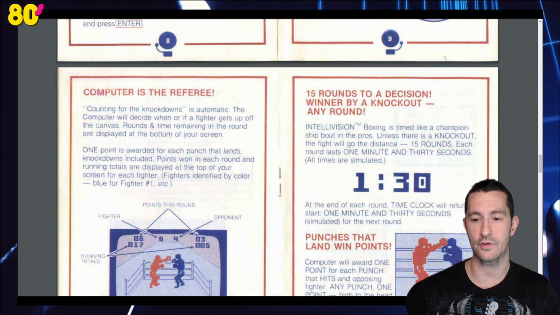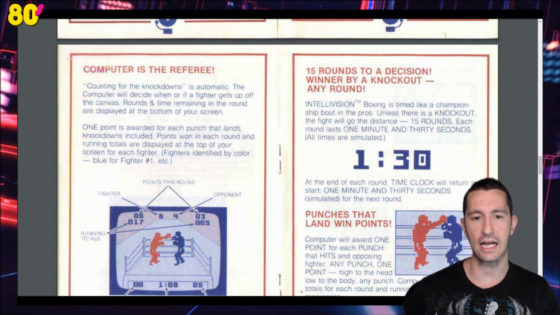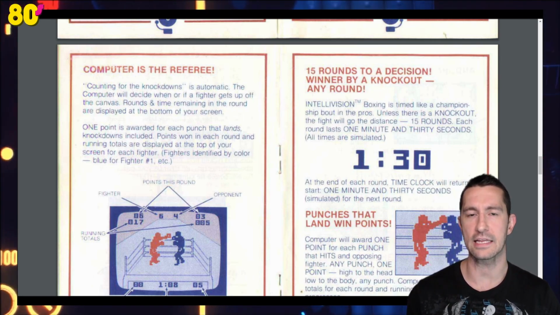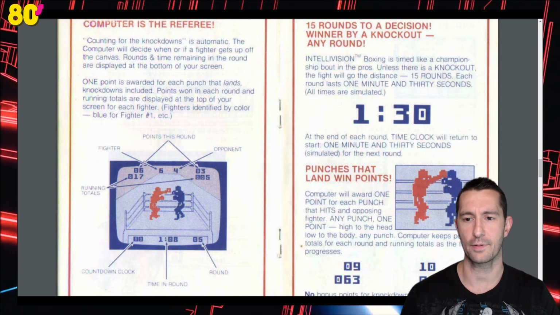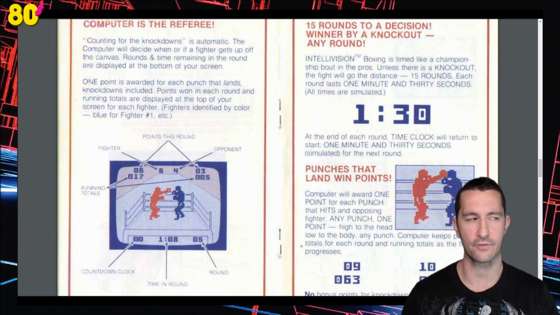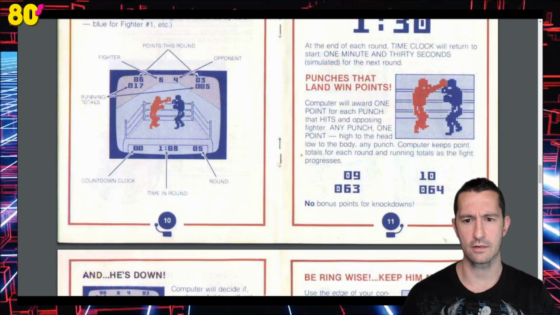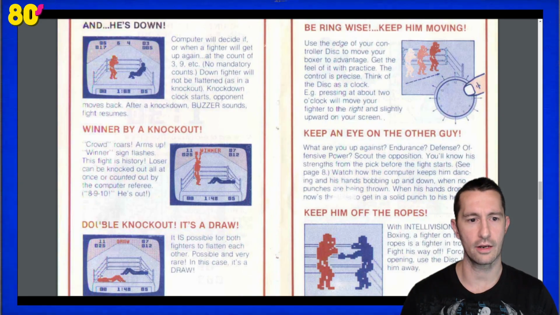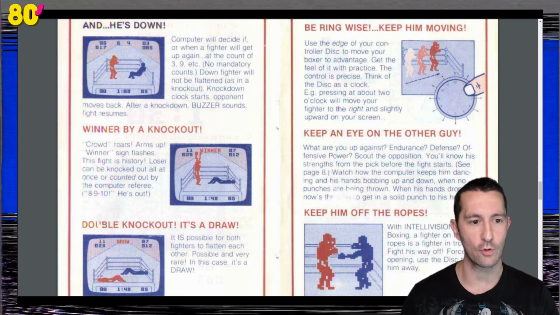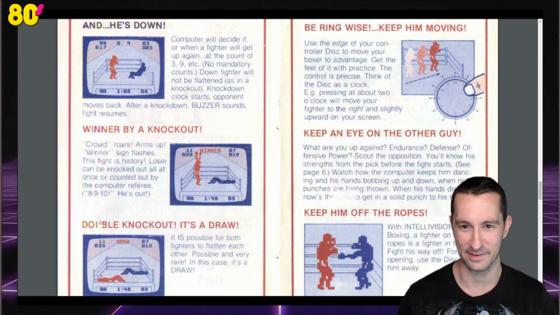Man, just like every other Intellivision manual, it's so much information. So much is in the game that it's not a simple affair. You can really get involved and play a lot longer with these kind of games, especially for the Intellivision. It's awesome. All right, so punches that win points. Yep, he's down. So you can see here, there's so much on how to play the game. So whenever you go down, the crowd starts to roar, and then it's possible for both fighters to flatten each other. That's awesome.